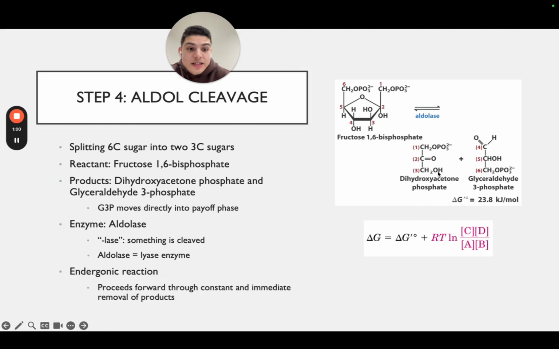So dihydroxy just means that you're supposed to have 2 hydroxyl groups attached to your acetone backbone. So we know acetone is our ketone that's attached to a methyl and a methyl. But in this case, each methyl group is going to have their own respective hydroxyl. Now, I know that this one only has 1 and the other one is a phosphate. Well, that's the reason why we say phosphate, because it's supposed to have 2, but we end up taking 1 away by making a phosphorylation.